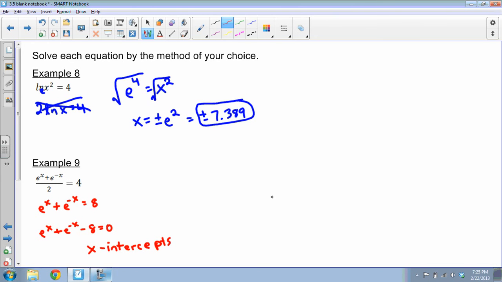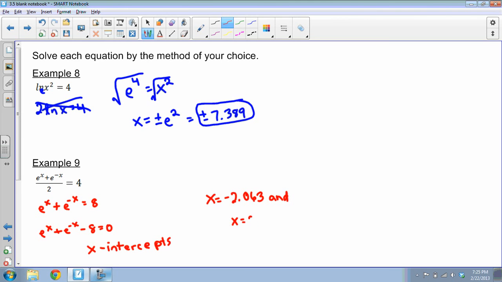Whenever I do that, I get for my first answer here negative 2.063. I have a feeling that my other answer might be positive 2.063, but I'm not positive, and if I as a math teacher am not positive, then you should not be positive either. You should go and check it. So second trace, calculate, left bound, right bound. Yes, please guess for me. No, it is 2.063, so this is really a plus or minus case.